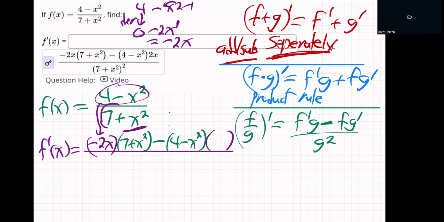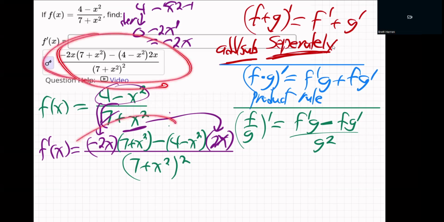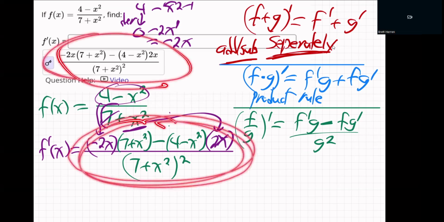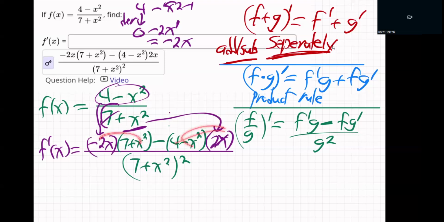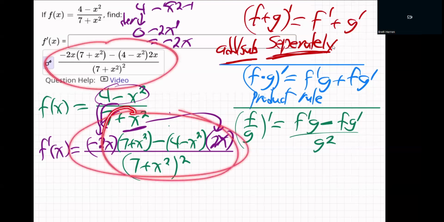What's the derivative of the bottom? Just 2x, because the 7 just goes to 0. It's just 2x. See, that was the bottom's turn. Over the denominator squared, like that. And you could clean that up. See the answer here shows exactly what you could just leave it, just type it in just like that. If you want to distribute and get like terms, you could do that. I'm just going to leave it, since they did. Either way, it'll take it cleaned up or not cleaned up.